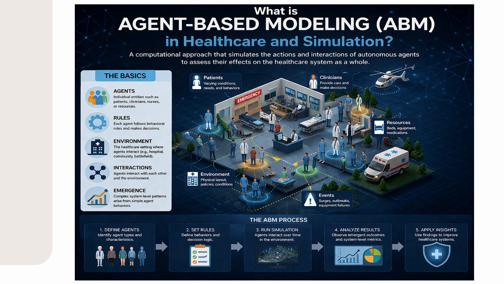The third step is running the simulation. This is where the model comes to life. Agents act simultaneously and complex behavior begins to emerge. The fourth step is analyzing results. Analysis reveals insights that aren't obvious up front. This is one of agent-based modeling's biggest strengths. The final step is applying insights. The ultimate goal is action, using simulation insights to improve performance, readiness, and outcomes.